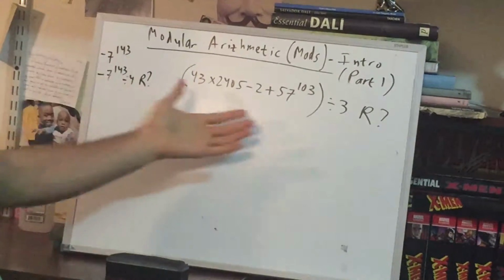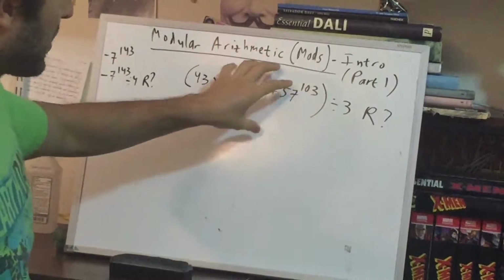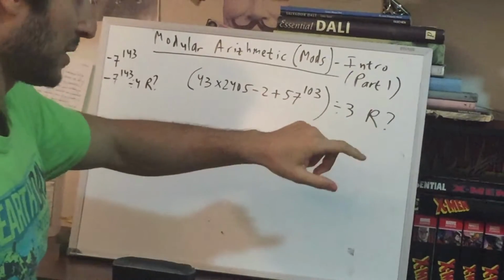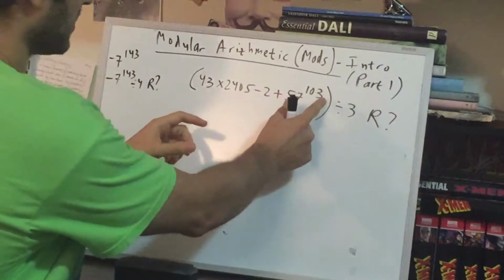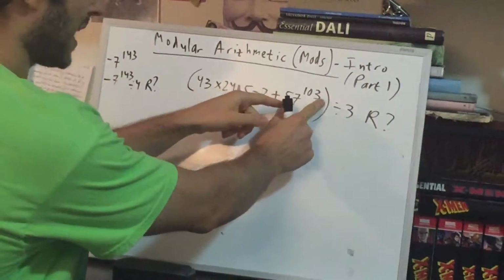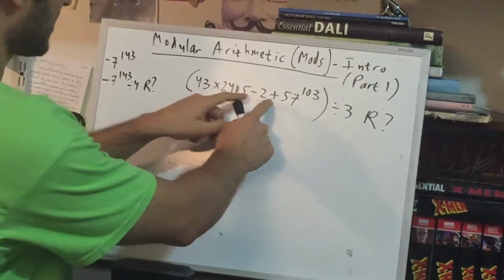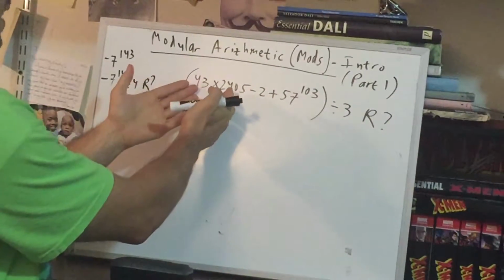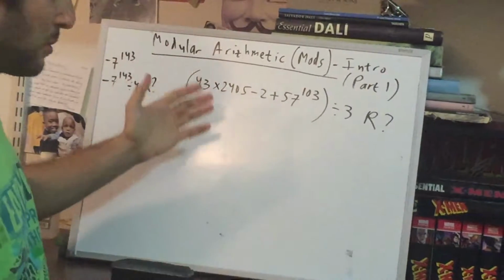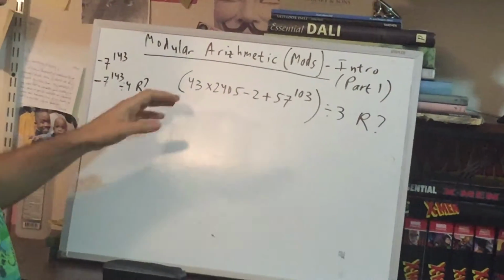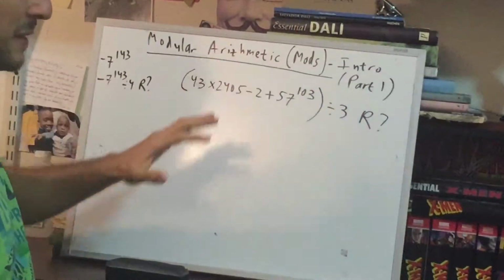What if we're presented with this monstrous problem, this whole thing divided by 3, and we want to know the remainder? So this part of it looks like that, where maybe we can hunt for a pattern, but then there's these plus and minuses, and then it seems like we may just have to multiply this. And I don't know about you guys, but I'm pretty lazy. So this topic will be a lazy man's dream.